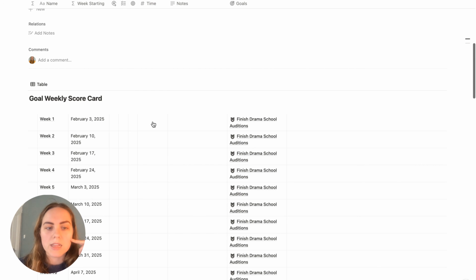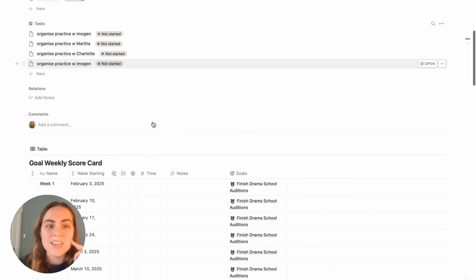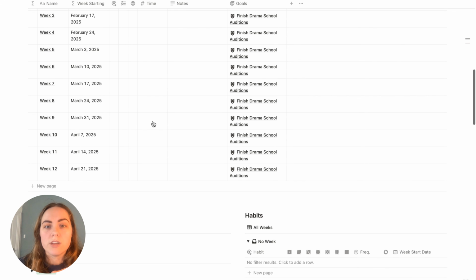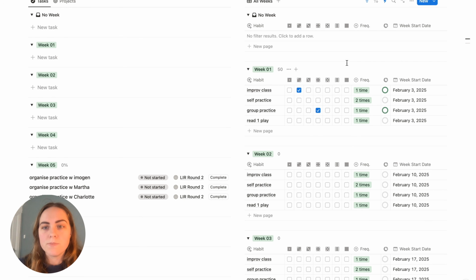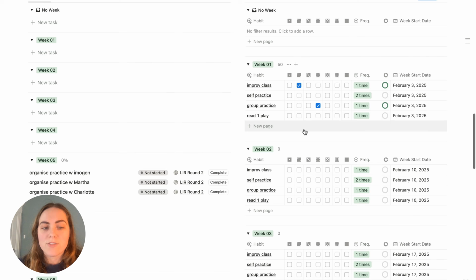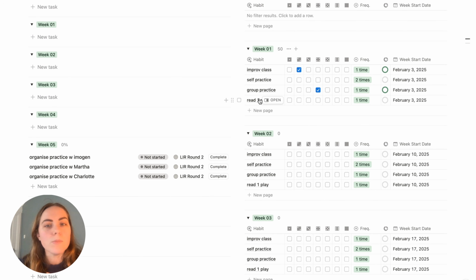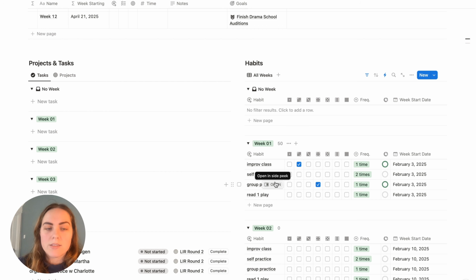So the reason that I'm thinking that this is potentially one to demote is just that there isn't actually that much work I need to track. I'm going to an improv class once a week. That's, I'm hoping, going to be really helpful for my confidence in the play aspect of the audition. I also want to do a self-practice twice a week and a group practice once a week. Then just to connect myself to that idea of being an actor, I'm planning to either read or see a play once a week. I could keep these habits and just not have them as a goal.